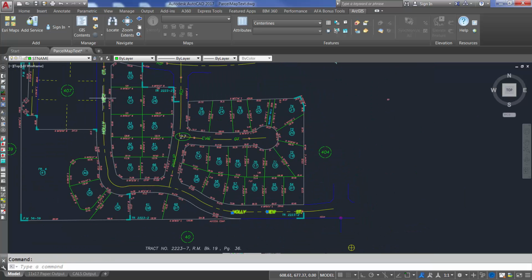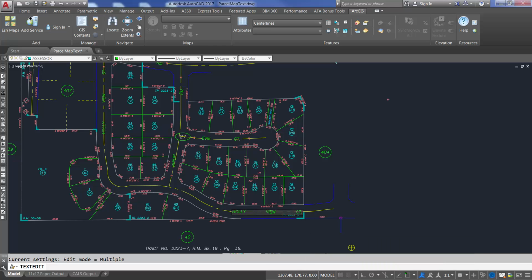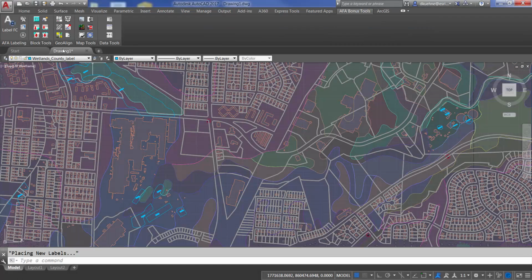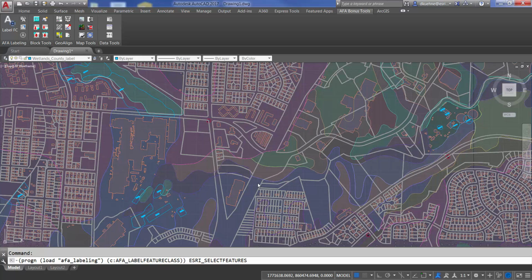I can now select any collection of text entities and their values will be kept in agreement, including those already linked to field values. Now, if I make a change to any of the text values in the collection or edit the field values linked to one of the text entities, all of them are kept in agreement. In combination, the new linked text capability and the Esri Relate Text command can support some very flexible labeling and field editing workflows. A new version of the ArcGIS for AutoCAD bonus tools, available free for download on ArcGIS.com, has a tool that allows you to generate labels automatically from existing field values with this new style of linked feature text.